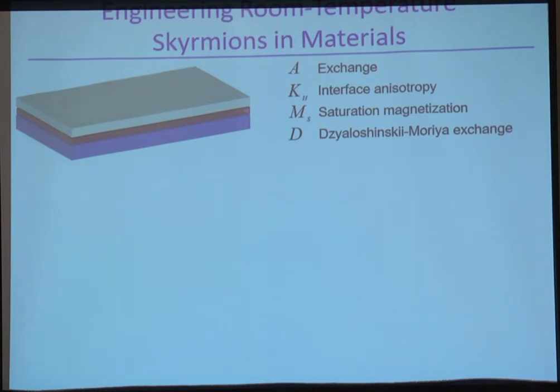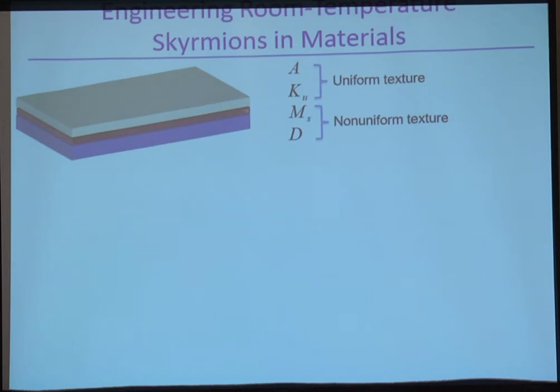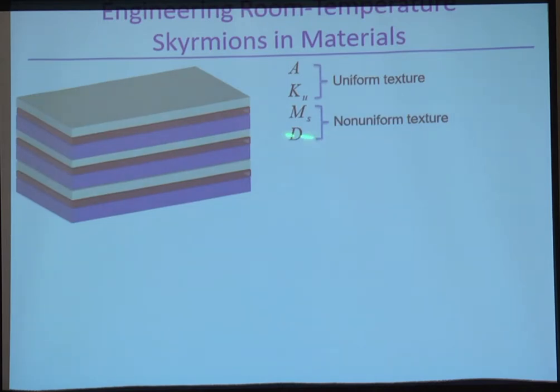And in fact, the exchange interaction and anisotropy want a uniform texture. Those fight against magnetostatic effects, MS wants a non-uniform texture, and DMI wants a non-uniform texture. These energies appear in both interfaces and bulk. But by taking this stack structure of material A, material B, material C, and creating a superlattice type structure, we can vary these energies in a more powerful way, because it turns out that at least if the layers are quite thin, one can treat this material as a composite uniform material with effective material parameters.